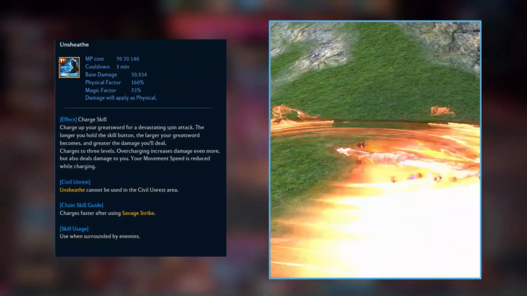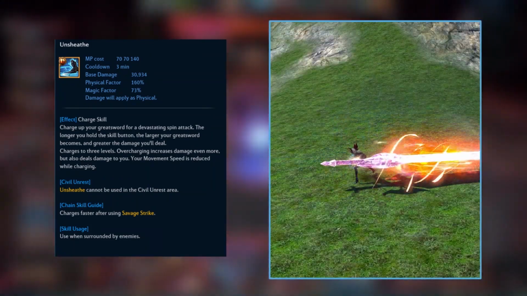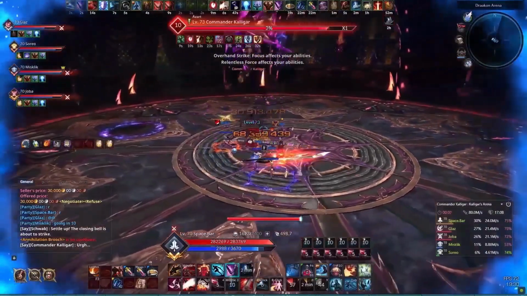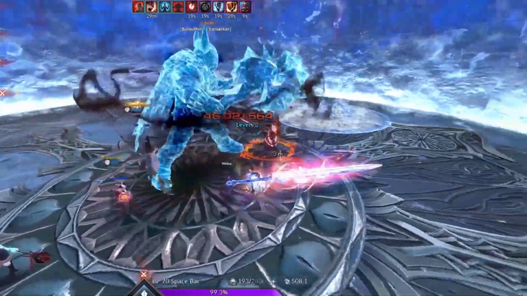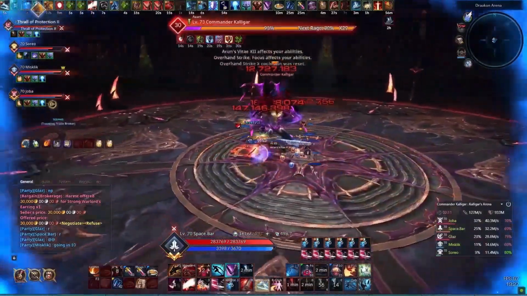Unsheath. Unsheath is a core skill on your burst. It has 3 charging phases. Every phase gives you 5% damage increase. Charging into your bleed gives you 15% total damage. It's not always worth it to overcharge. Anyway, it does huge damage.